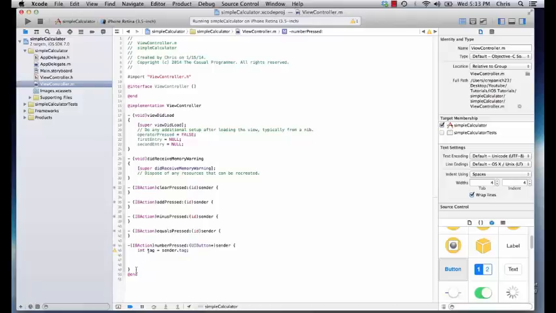The next thing we're going to do is write our method which outputs to the label. And this is where the tag saves us redundancy, because we'd have to write this code every single time for each number if we didn't have this numberPressed and tag method. So first thing we're going to do is say if operatorPressed equals false. This if statement is here because if the operatorPressed value is false, it means we're on the first entry. We haven't pressed the operator and moved on to the second entry.